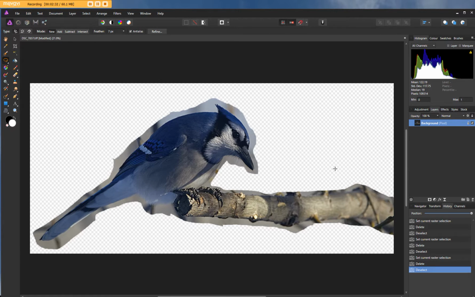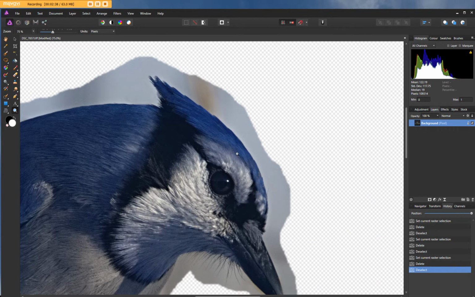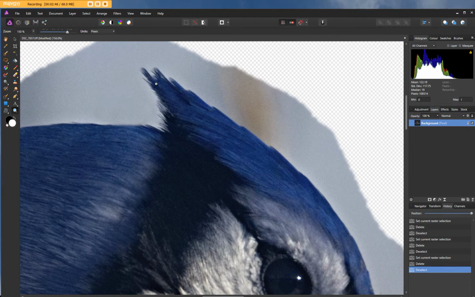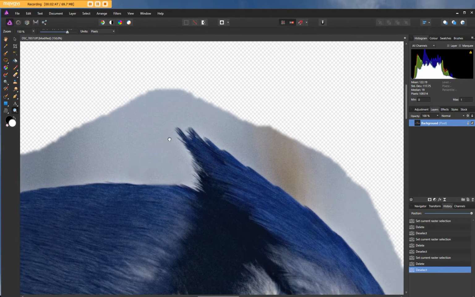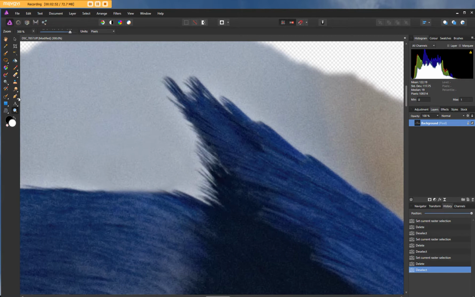Now I'm going to work with the background tool. So let's get in tight and give us an appropriate amount of real estate, and we'll start taking out this fringe. I'm going to start right in here on this crest, and we'll go to the eraser tool. Whoops, that's not it. We'll pick the background eraser tool.